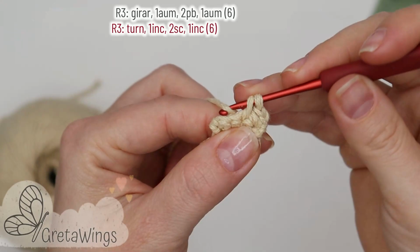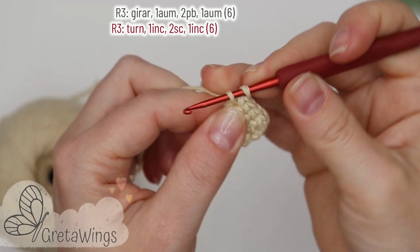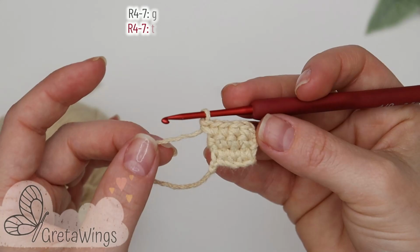And 2 and 1 increase. And we already finished with 6 points. On round 4 to 7, we will turn and make 6 single crochet.